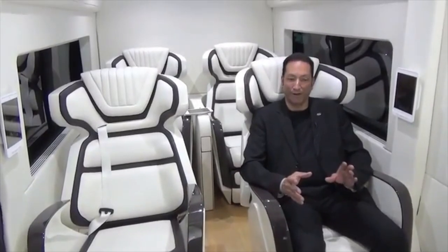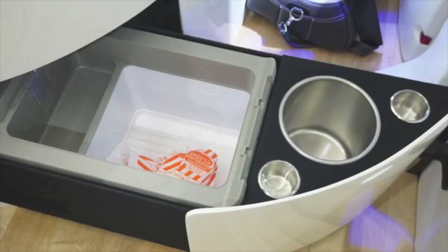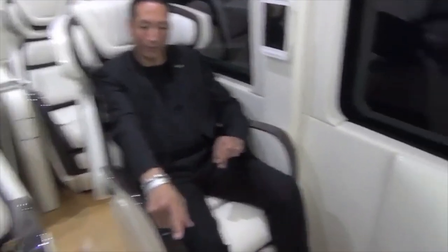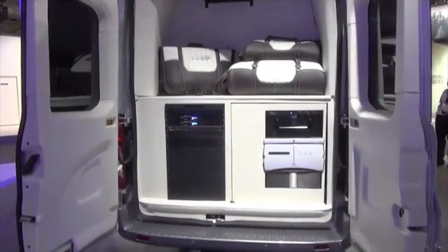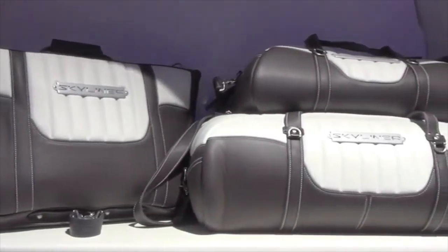Inside you have a bar that serves refreshments. You also have a freezer refrigerator, which is down in this compartment here. All the leather is high end. We also designed a four-piece luggage set for it. There's one right behind you — that would be the duffel. And if you look at the back, you will see where all the components are, plus a garment bag and another larger duffel bag.